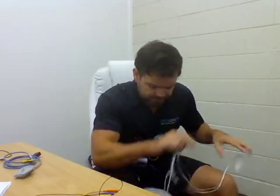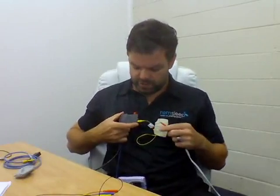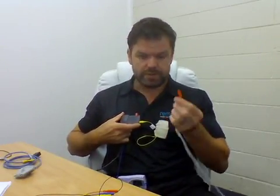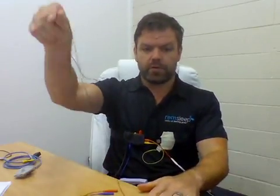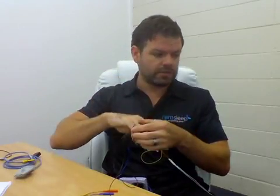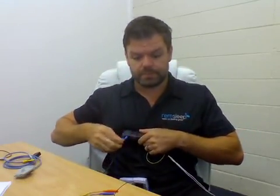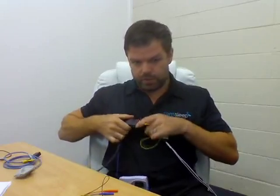That runs up. And all these wires, including the electrodes from the previous section, all connect into the head box in the colours. So this is the orange one, it goes into orange. With our black electrode before that, with all the different colours, black goes into the black. And red into red. So at the end of the study, when you look down on here, all these holes will be filled up with the correct colours.